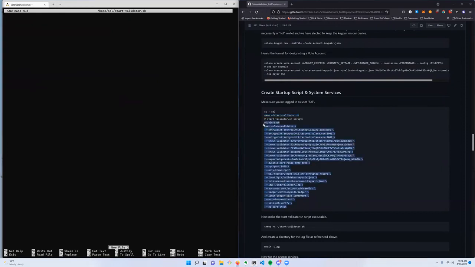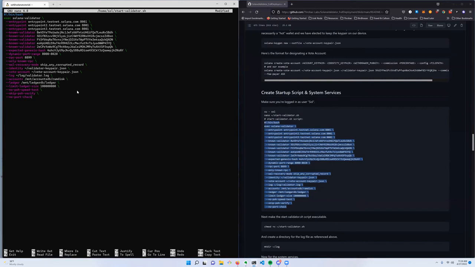And here, all of the parameters of our script. And these couple additional flags I got from some folks on Discord who were discussing ways to optimize your validator for speed and making sure you're keeping up with the chain. And most of this stuff is on startup.